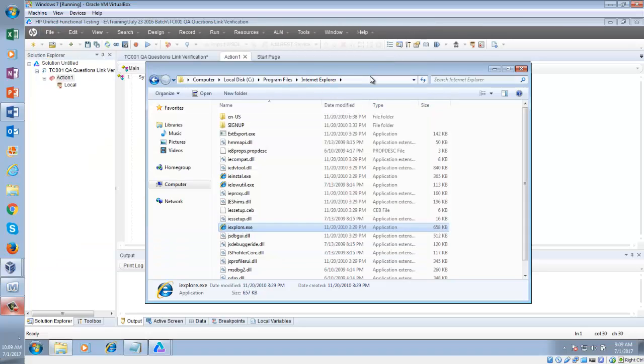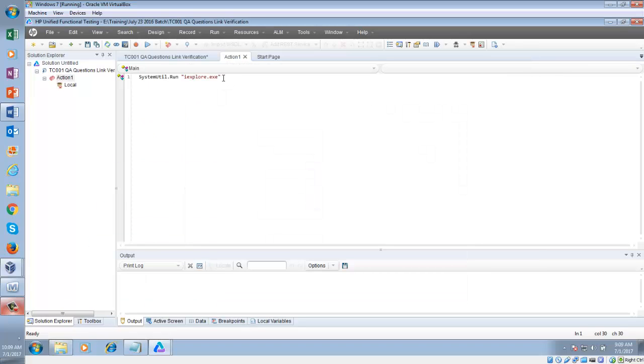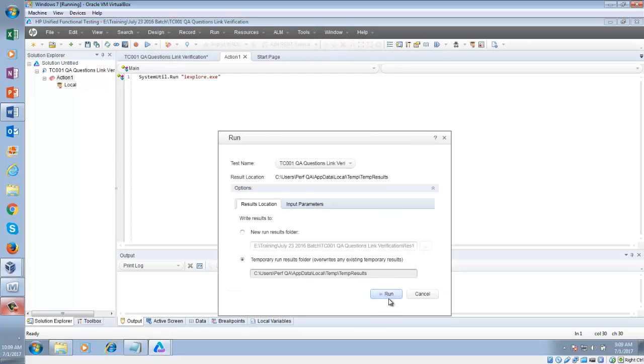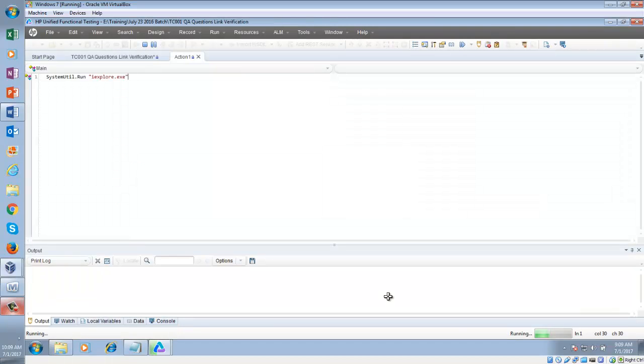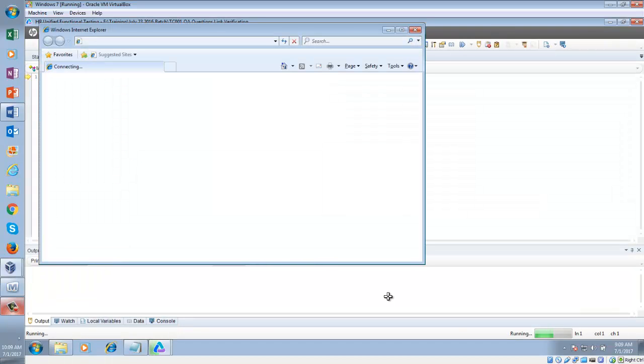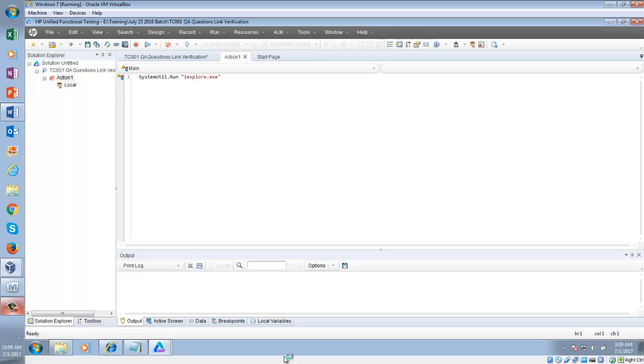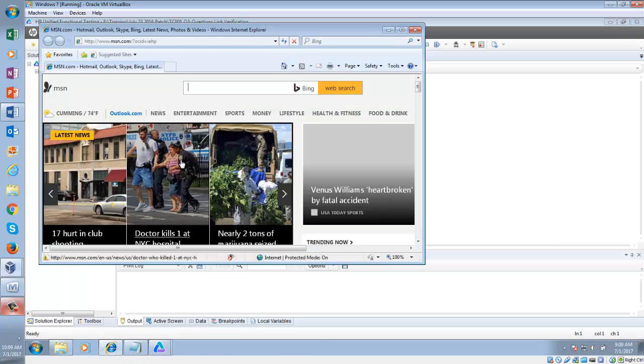If you mention iexplore.exe and execute, Internet Explorer will appear, but it will not bring any particular page, it will just open the default page.